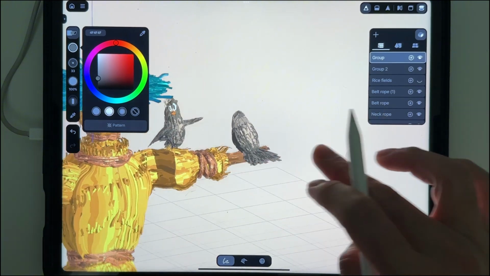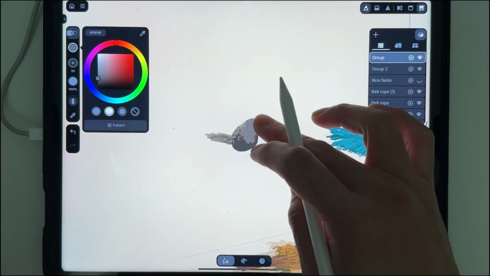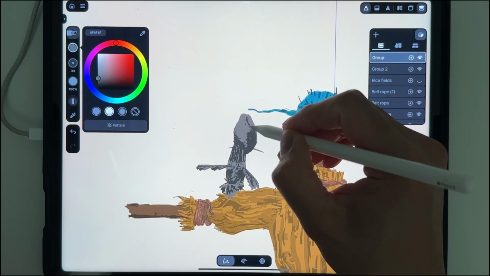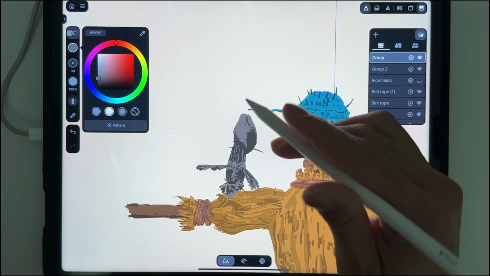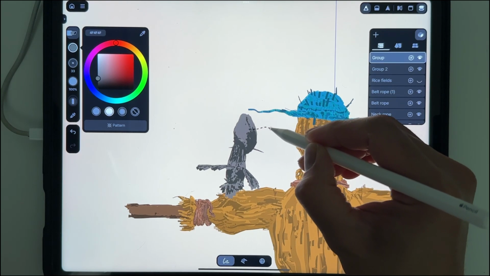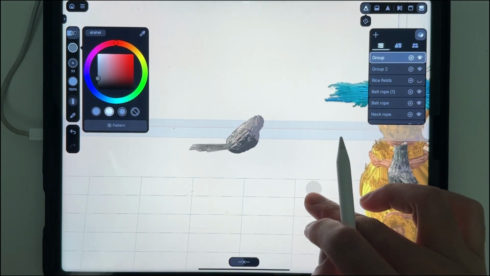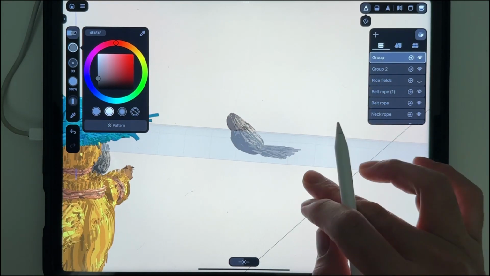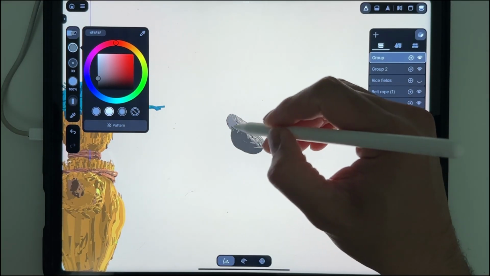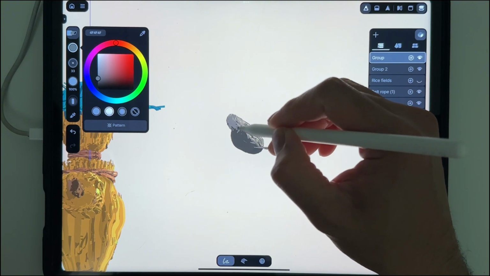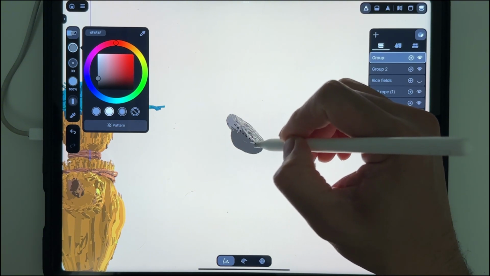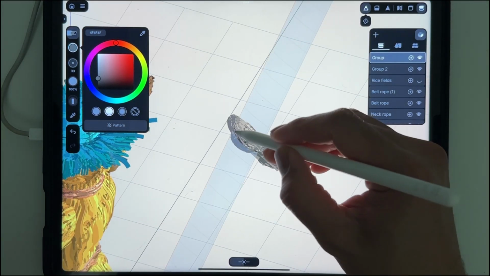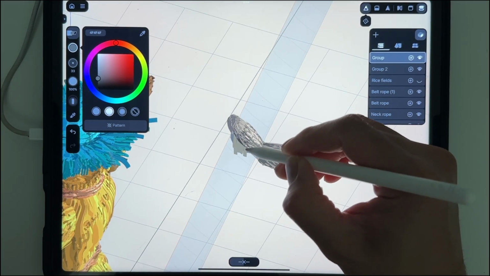So we need his wings to be this effect here. So we need it here and then here. No, I want it slant. So let's make it first this side here, and then it's like that.